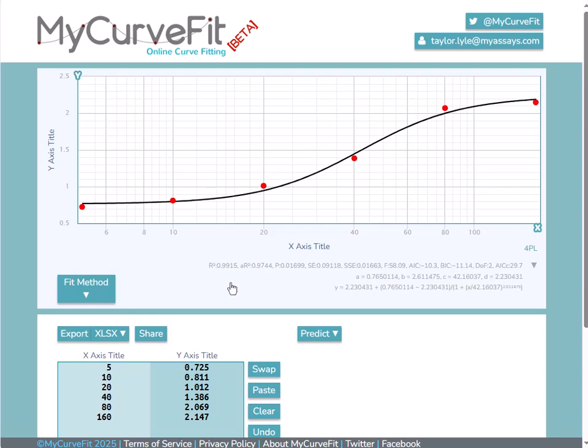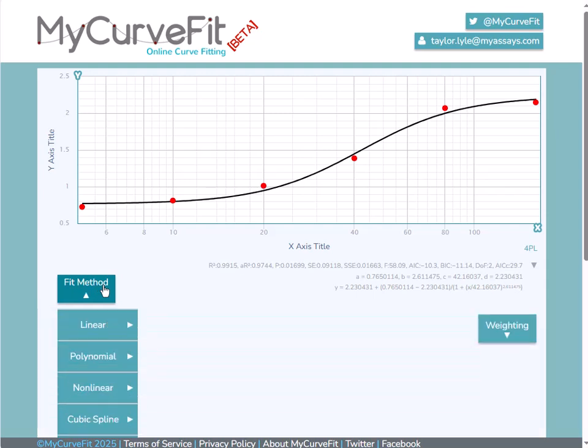In addition to the fit methods, you can also add weight models to the fit. Weighting is used where the precision or error of the collected measurements varies in relation to the direction and position on an axis. This is often the case in real-world observations, as the error in collected measurements is not typically consistent. With the fit method drop-down box open, we can apply different weight models by using the weighting options to the right-hand side of the screen.